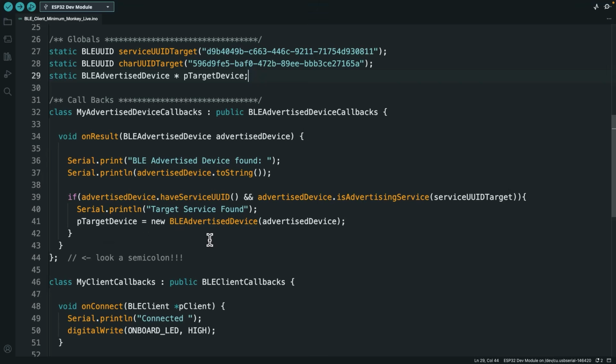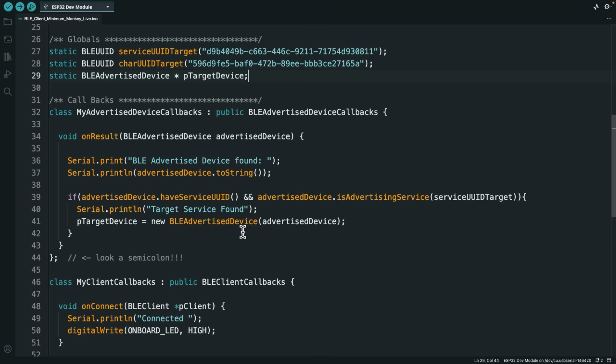So we actually have to make a new instance of a BLE advertised device, and we use this advertised device to make it. I don't know if that made any sense, I hope it makes a little bit of sense, but the bottom line is we are grabbing the device that matches the service UUID that we're looking for. We're going to grab that device information. So that's what we do in this callback.